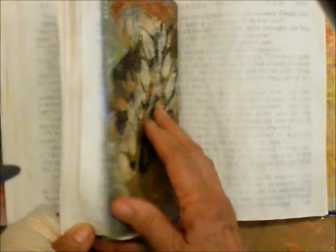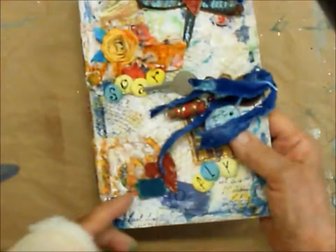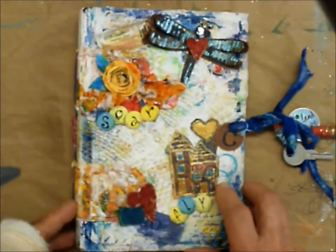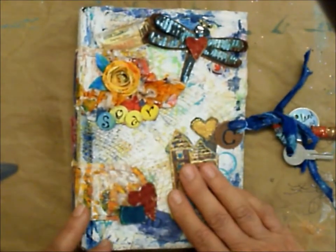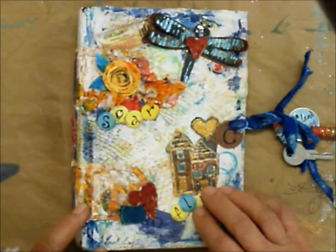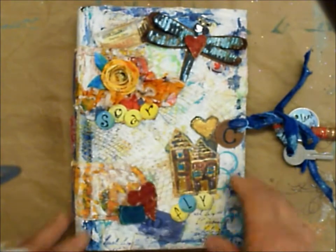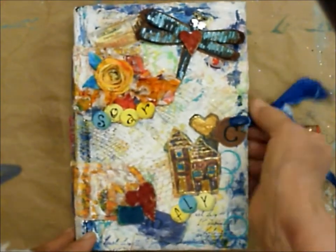I like the pages. I like the way it looks. And it's going to be, I think, one of my favorite journals. And it's a good thing I did it before I broke my wrist, because I wouldn't have been able to do it right now. So I'm going to work my way through the rest of the videos as I heal, and ones that require two hands will be last.